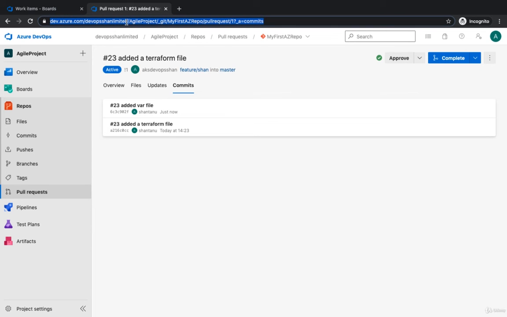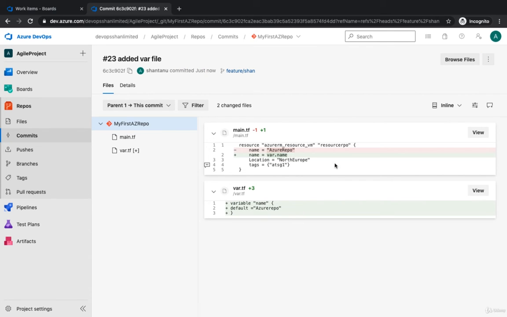Alright, let's try to refresh it again. You could also cherry-pick and revert the changes as well.